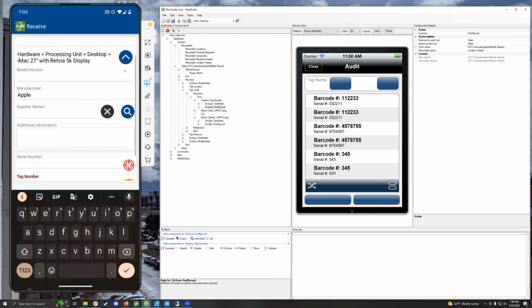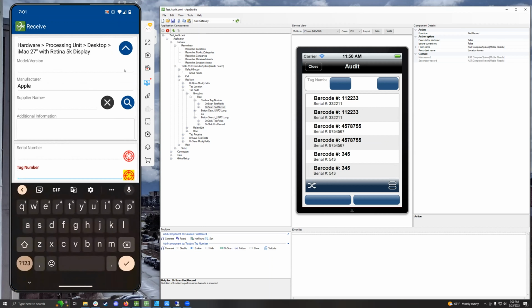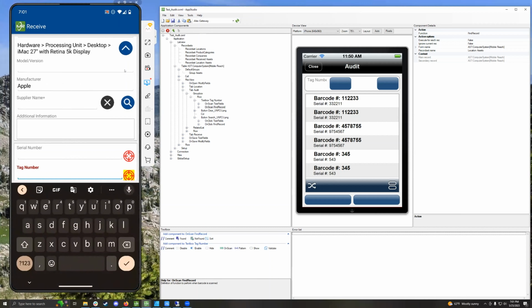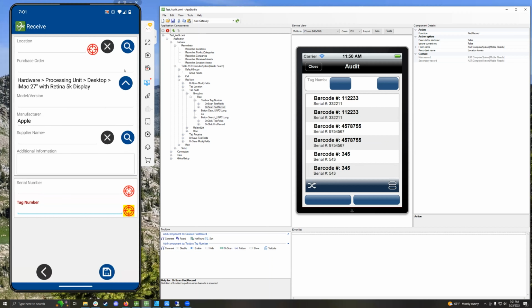Another thing that we have, especially when you're doing a bulk receive and want to receive things really quick, like you might be receiving 20 of these iMac 27 inches. You don't want to have to fill out all this information every time.